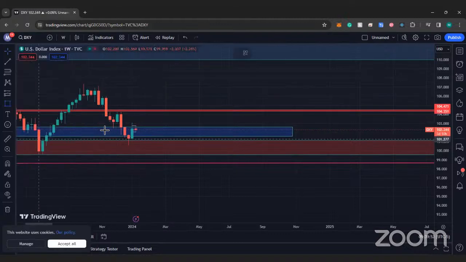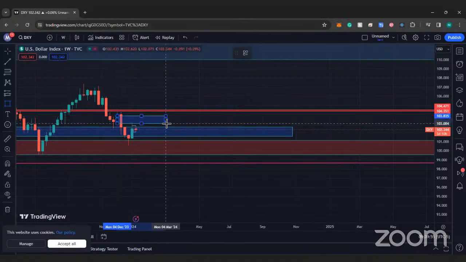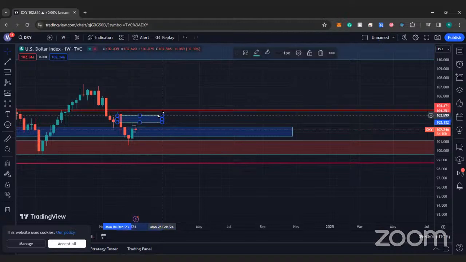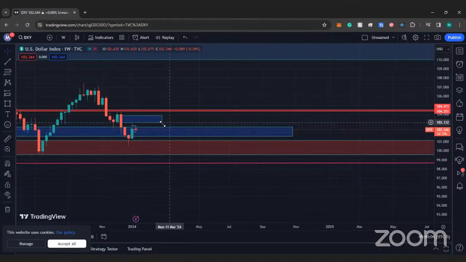As day one of our preparation for the CPI news, if I was to draw this supply order block here, the equal highs above here can also play a part. But if we're just looking at these areas, if the price took the high of the previous week, maybe with the CPI news, and gave us a long, and then on Friday with the PPI news, which is the producer price index, they use that as an excuse to push the price short, that would be the perfect setup. What might even be better is if the price took this previous weekly high before the CPI news, and then the CPI news becomes the catalyst to trigger price to push down, short.